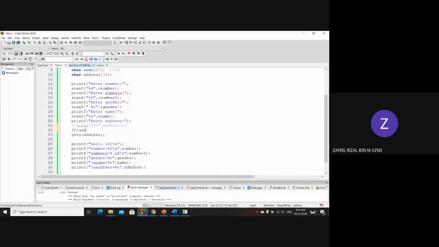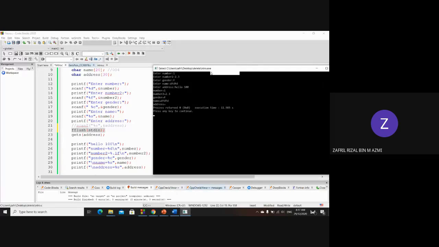If you Google it, you may read in detail. So flush the problem first before we use gets. This is one way to do it, by using this statement, fflush(stdin).